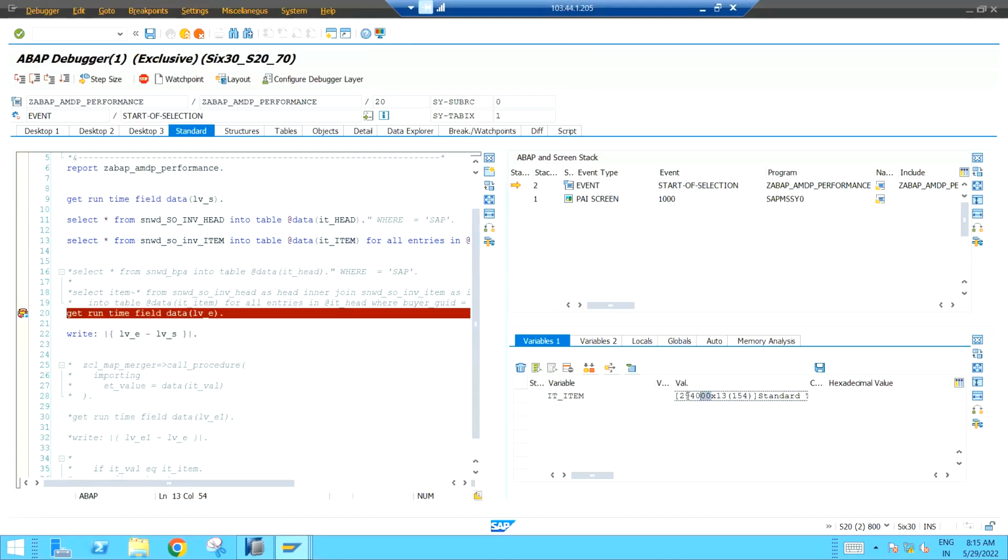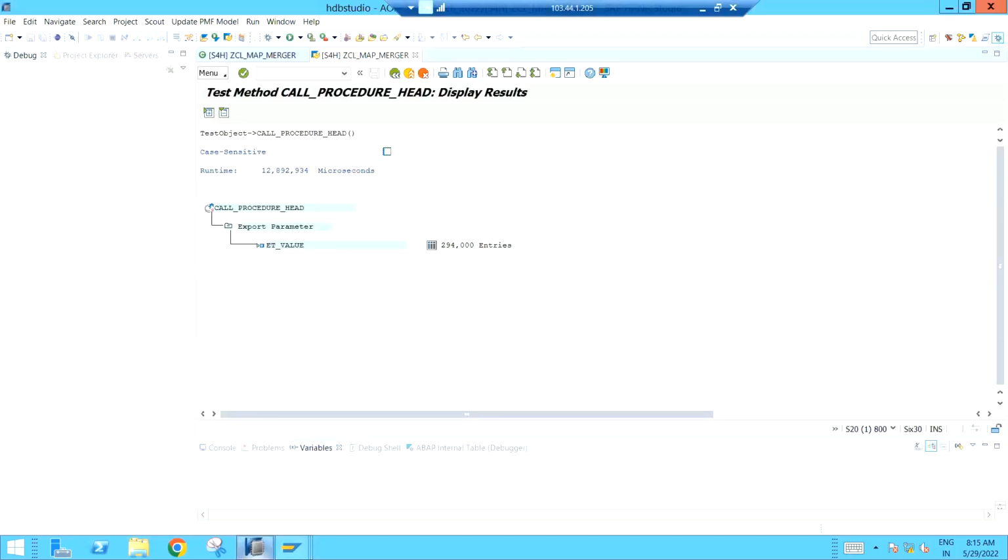See, 2,94,000, right? So what did you understand? One thing we should understand is that just writing the code in AMDP is not going to give better performance. It can break also. It will be very much expensive if we do not do it carefully. However, this is not the preferred approach. AMDP, we have to go to at last. The very first approach is the CDS because of its reusability.